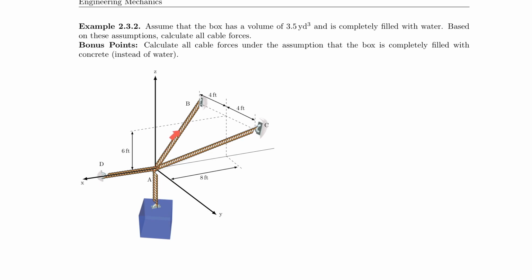But AB and AC do, and that seemingly makes it complicated, but I want you to understand the symmetry of the system. So take a look at these dashed lines here. For example, node C is actually 8 feet in the negative x direction, 4 feet in the positive y direction, and 6 feet in the z direction. So that is pulling, if you will, towards us. And away from us with very similar components is AB.